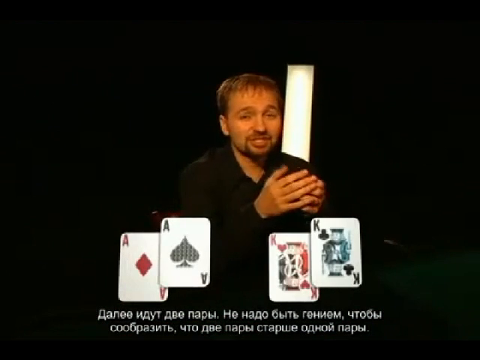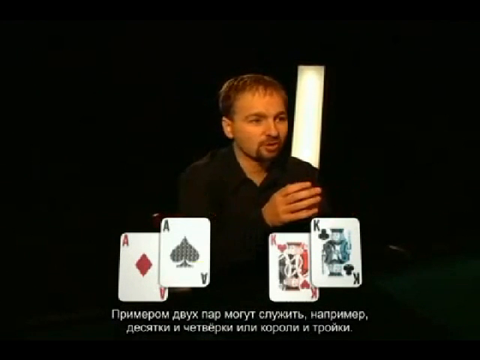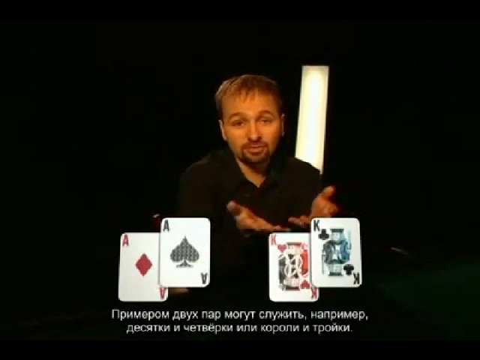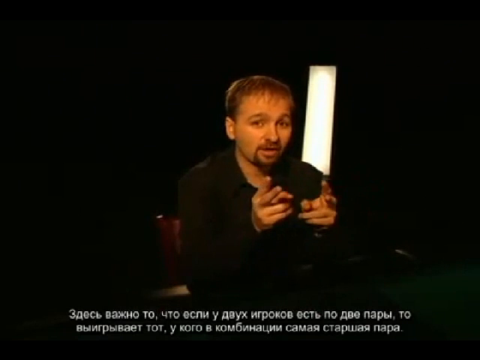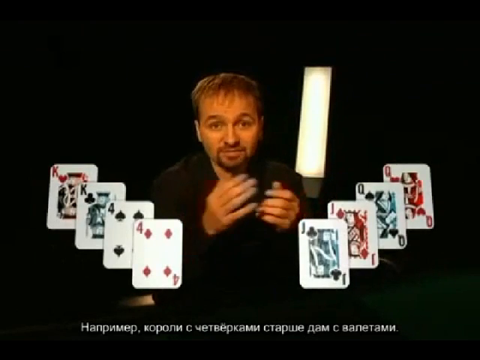The next highest ranking hand would be 2 pair. Now, it doesn't take a genius to figure out that 2 pair beats 1 pair. An example of 2 pair would be 10s and 4s, maybe kings and 3s. Now, if 2 players have 2 pair, the player that wins would be the one who has the highest ranking pair in their hand. So, kings and 4s would beat queens and jacks, for example.